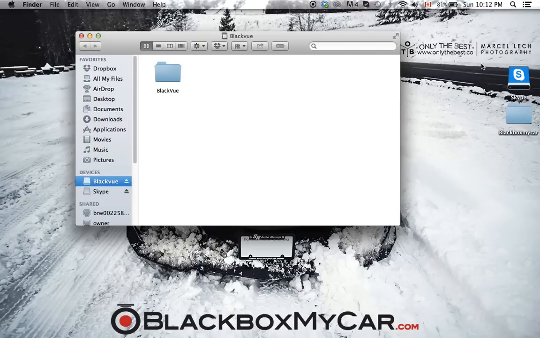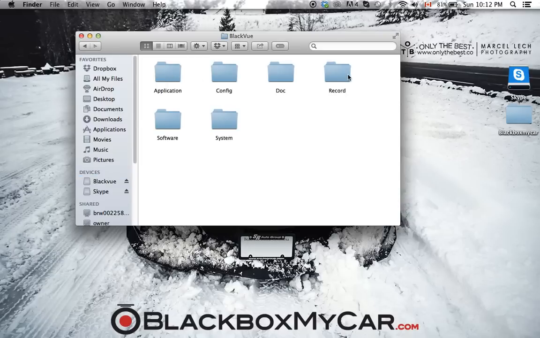Some people download the software and paste it onto the micro SD card and then put it into the BlackVue. Unfortunately, that's going to break your dash cam. Somehow it goes into a stalemate mode. So just power it up from your vehicle, and once it's powered up, you'll see a BlackVue folder.